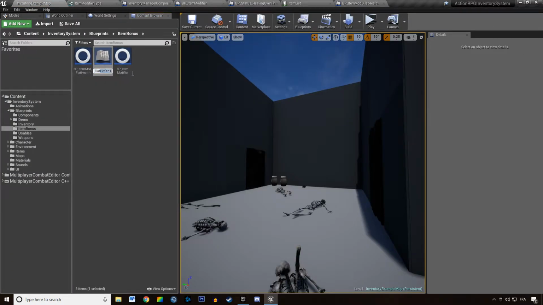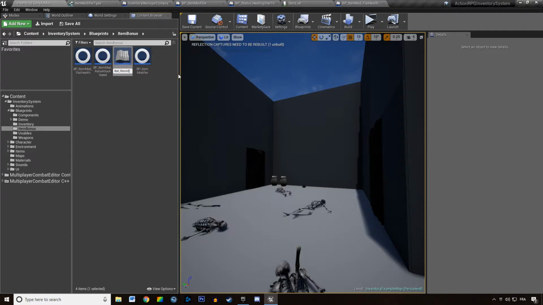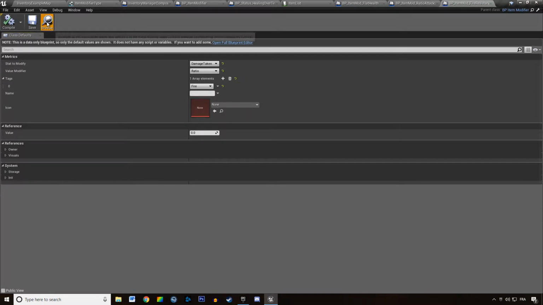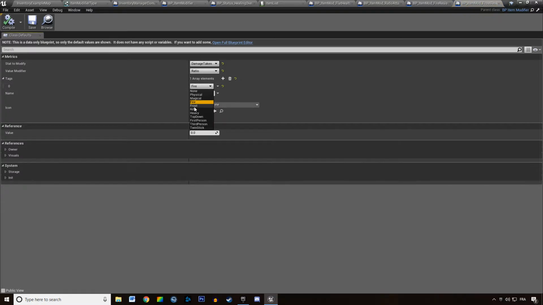We want to duplicate this, and we're going to call that percent ratio attack speed, for instance, and another one which is going to be fire resistance. We're going to open up attack speed and fire resistance. Attack speed is going to be buffing attack speed by a ratio, and it's not going to have any tag or anything else. Fire resistance is going to modify damage taken by a ratio amount, and it's going to have one tag of type fire. If we duplicate fire resistance, we can create, for instance, frost resistance. Open that up, say it's a frost resistance.